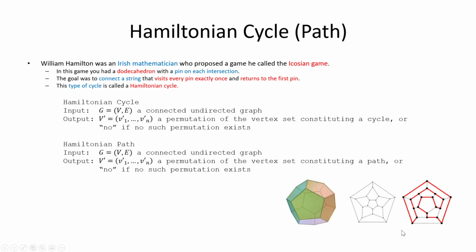Of course, there's more than one, so that made the game a little bit replayable as well. Now this particular graph has a solution, so the problem is find it if it exists. But some graphs do not have such cycles. It's pretty easy to create a graph that does not have one.